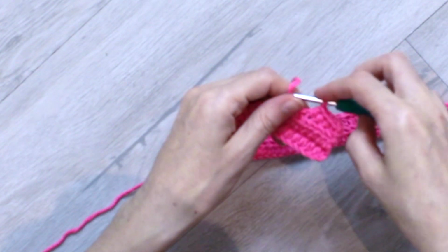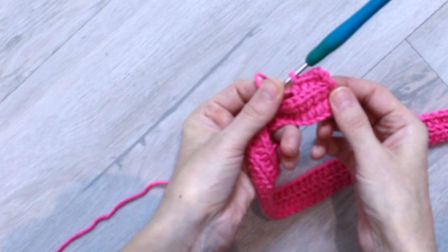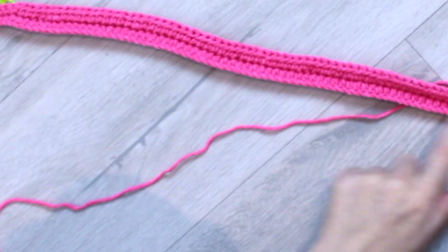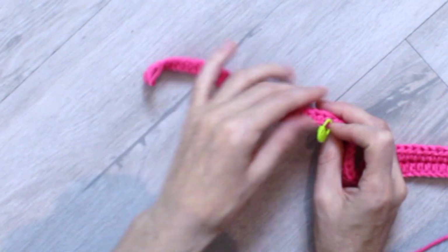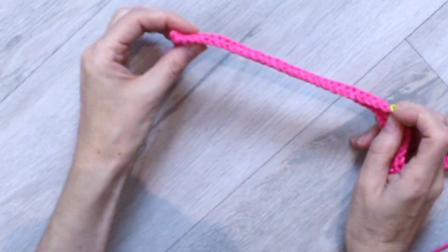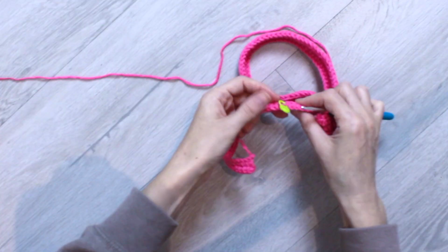Okay, so this is the effect that you are going for, the ribbing, this in the back, this in this side. So you are going to crochet half double crochet, back loop only, until you arrive here at the side. And here we are going to change with a single crochet, in the back loop only until the end. So let's continue crochet until the side.